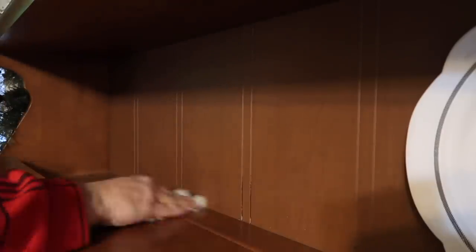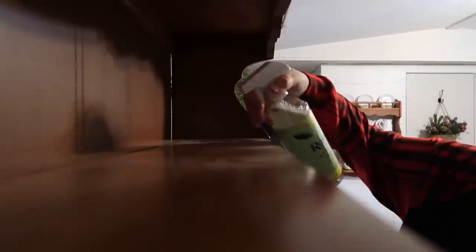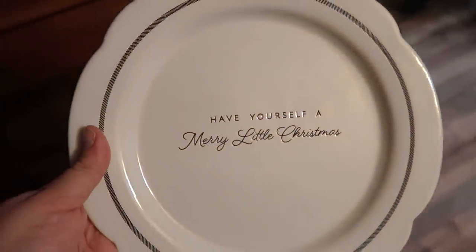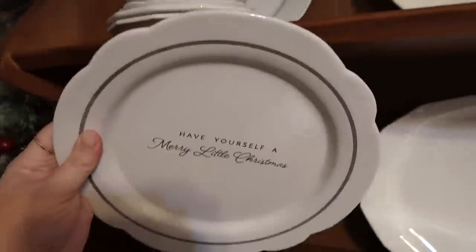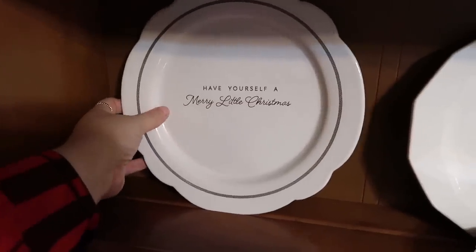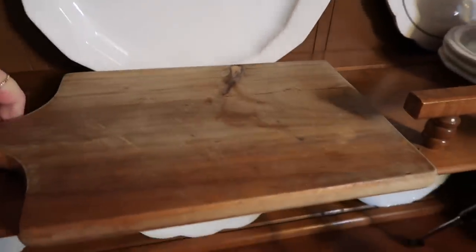I'm always a little sad to take down all my pretty fall decor — you all know decorating for fall is one of my favorite things — but I'm really looking forward to getting all my Christmas stuff up. Something about the Christmas lights twinkling at night always makes my heart happy, and decorating my hutch for any season always brings me a lot of joy. What better place to start than with these beautiful little plates — I got these last year at the Target Dollar Spot for five dollars each. I always like to layer my decor with cutting boards, books, or maybe a tray.